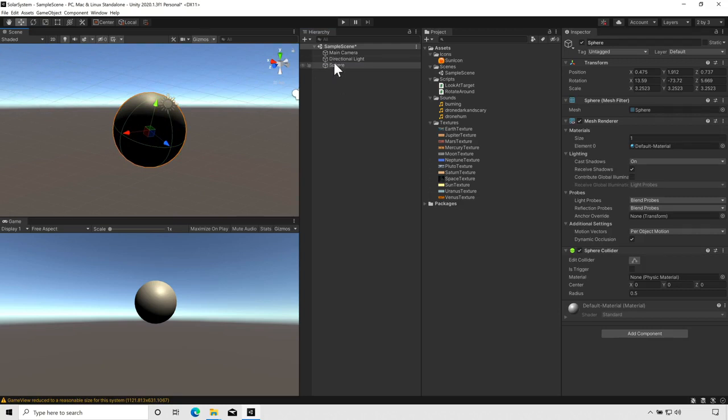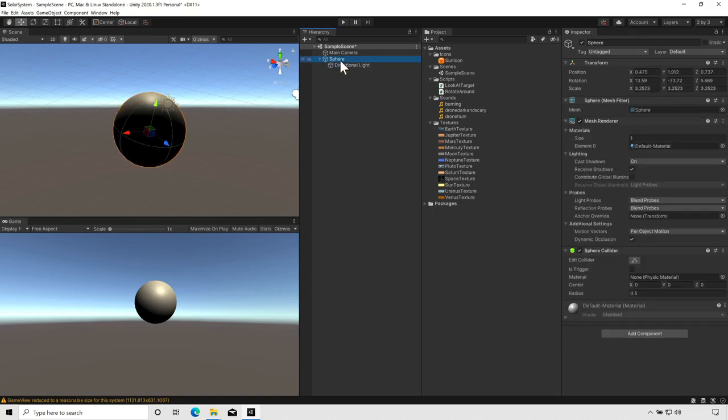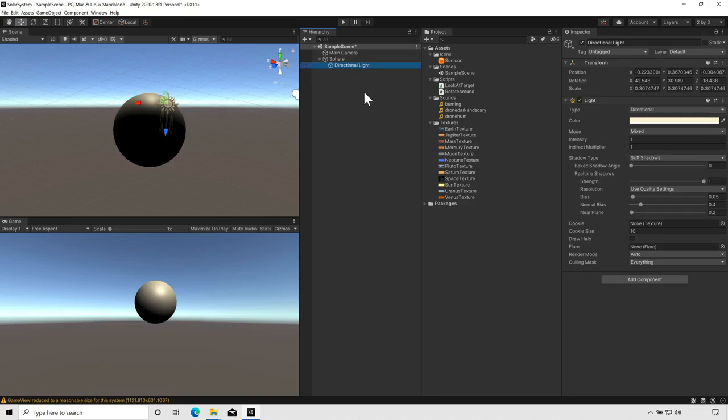Now, game objects can potentially have child game objects. So for example, let's drag the directional light here in the hierarchy into the sphere. Drag and drop it, and you can see now it shows that hierarchical relationship there. So I have the sphere, and then the child is the directional light. We've got a little cascade arrow down here, which you can close. If you close it, the directional light is still there. It's just closed here in the hierarchy. If I open it back up, you can see the child. So in this case, in Unity terminology, we would say the parent of the directional light is the sphere. A child of the sphere is the directional light.